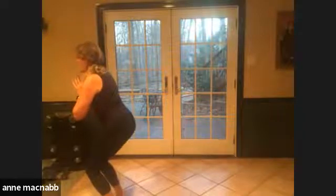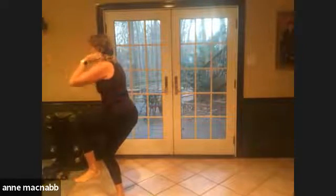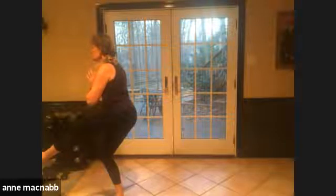Hands to your heart center. Separate your feet hip width and come back to that chair position. Hips back. Raise your left knee. Setting your gaze out in front of you. And we stretch the left leg out in front. Holding. Keep the belly in.